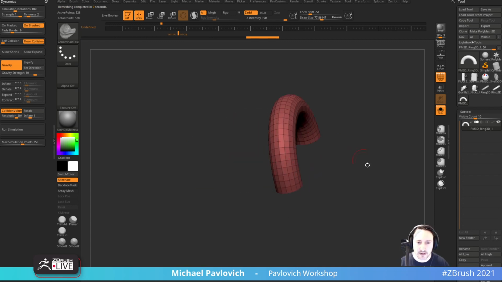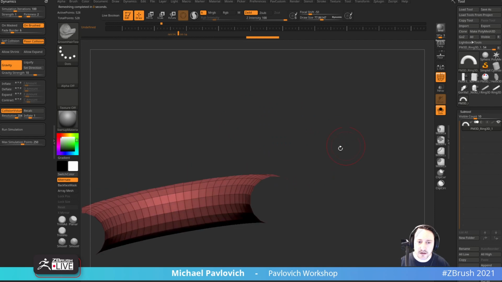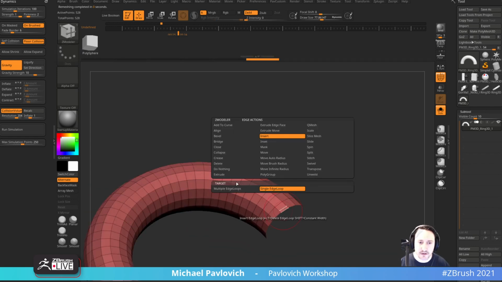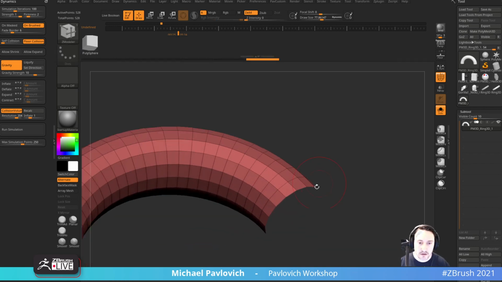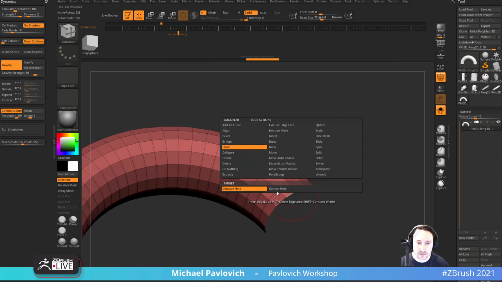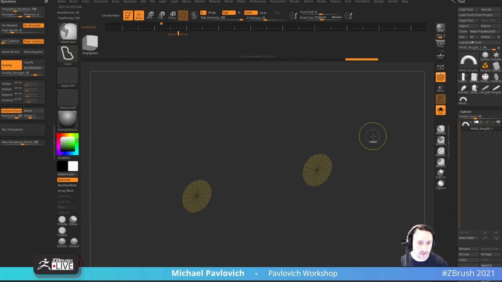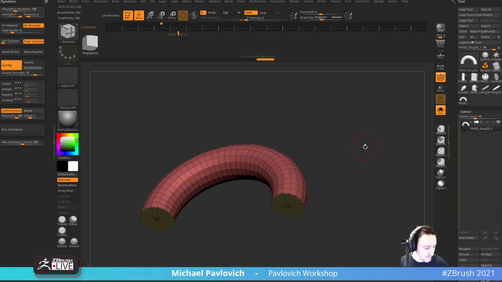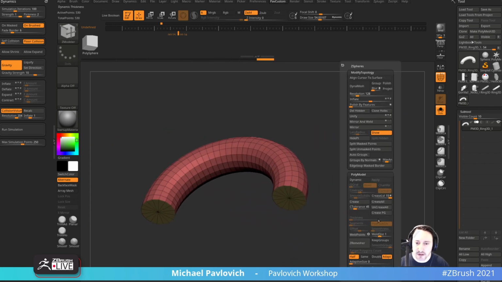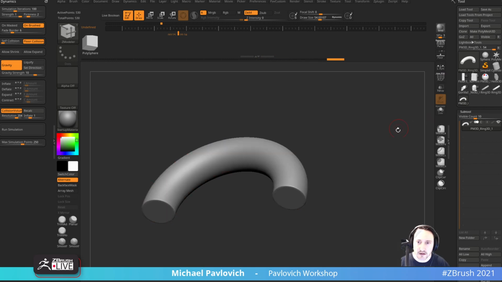Then let's say ZModeler, and let's do close convex hole. Let's go ahead and cap these off here. And you know what? Control W. And we can do a crease polygroup, crease level of 2, smooth subdiv of 3, and we got our noodle.